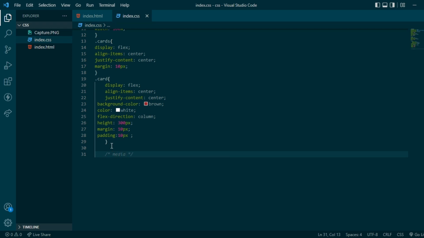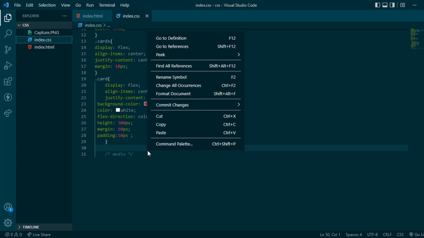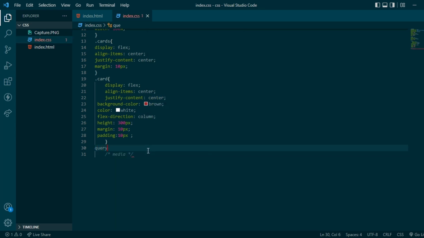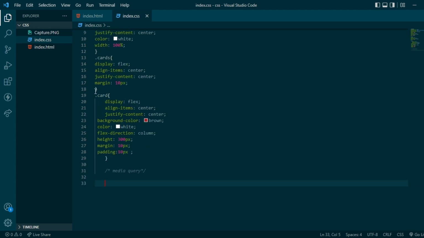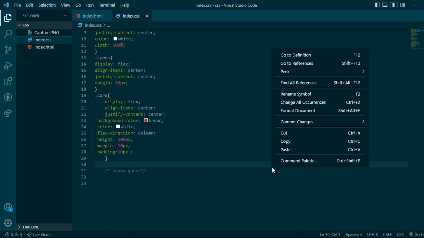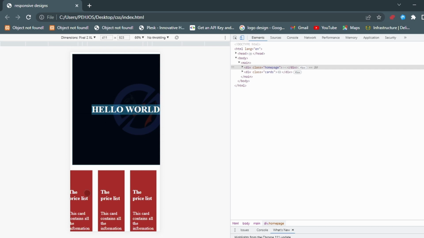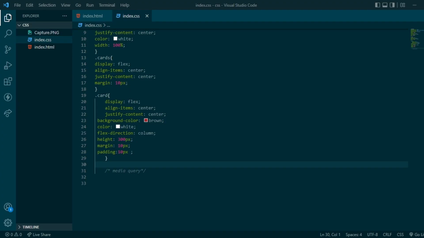We are going to start using our media queries to see the responsiveness of our site. We are going to make the website responsive. Let's copy the cars class. That is where we can apply the CSS media. The concept of media queries is you have a particular style on a desktop that you want to change on mobile phone. You see, now if you check the cars, it's not looking nice on mobile phone.